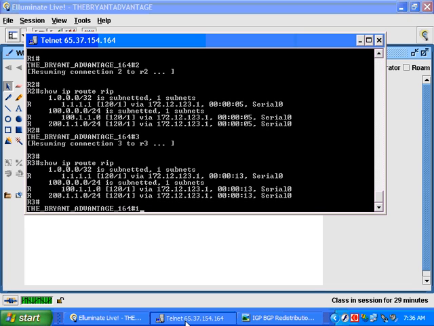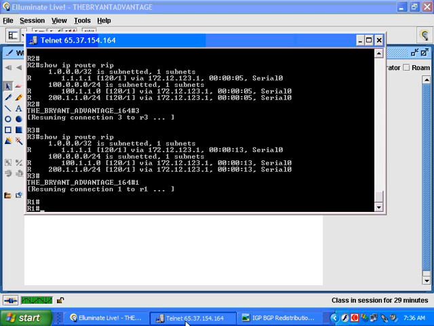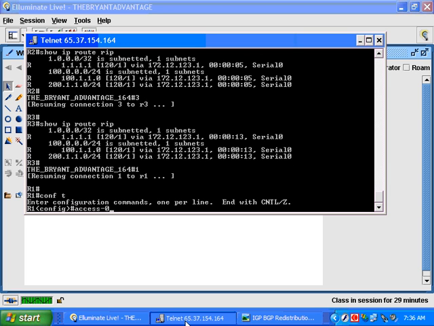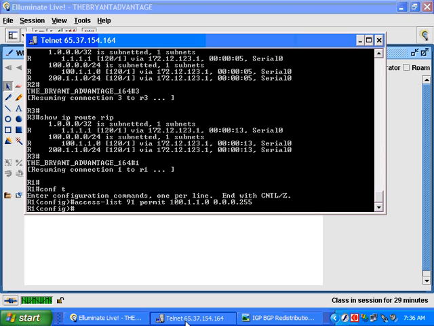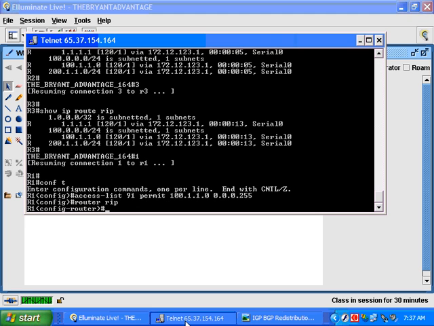Maybe the only one of these 3 that we want is the 100.110 network. So we're going to go back up to router 1, the point of redistribution. And the first thing we're going to do is write an access list that names that particular network. Always use a wildcard mask. And we do not have to write deny statements here because the implicit deny is going to deny any other routes. So the only route this ACL permits is 100.110/24. And now we're going to go under the RIP process and apply it. And I'll show you what I mean by the two different levels we can apply this at. Distribute list is the command, then the ACL.